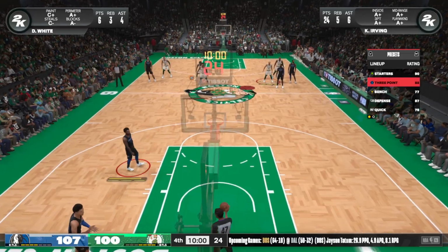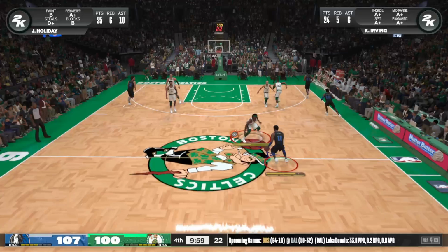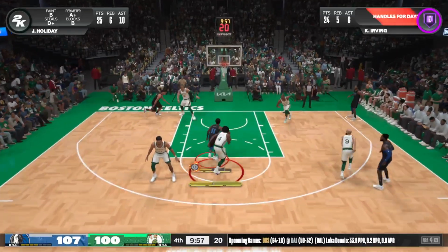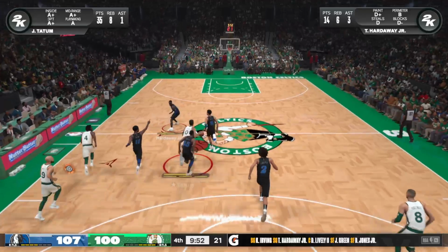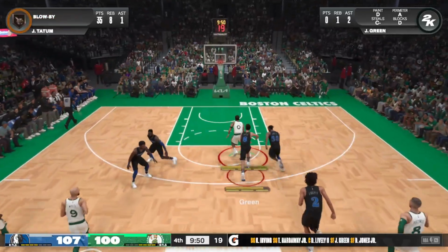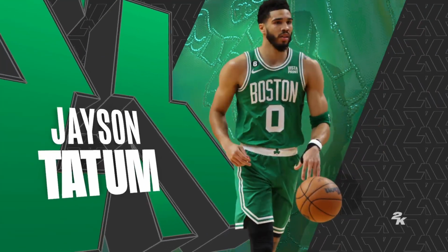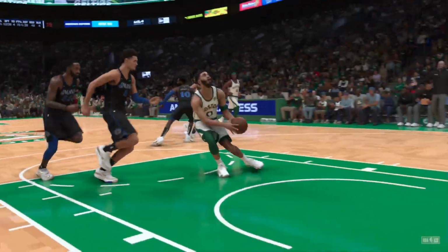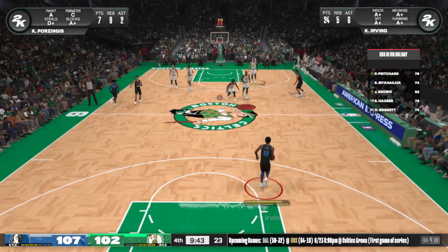Fourth quarter of action is upon us. Thanks as always for joining us. Mavericks leading by 7. On the floor right now for the Mavericks, they've got Kyrie Irving. Green is out there with Jones. Then there's Tim Hardaway Jr. And it's Lively in at the 5 spot. And the dunk by Tatum. Oh, this is how aggressive Tatum is. Excellent job of getting to the rim and a finish. Just light work.